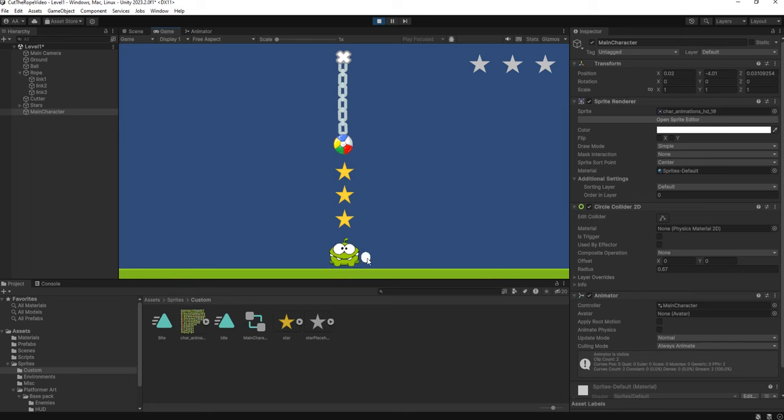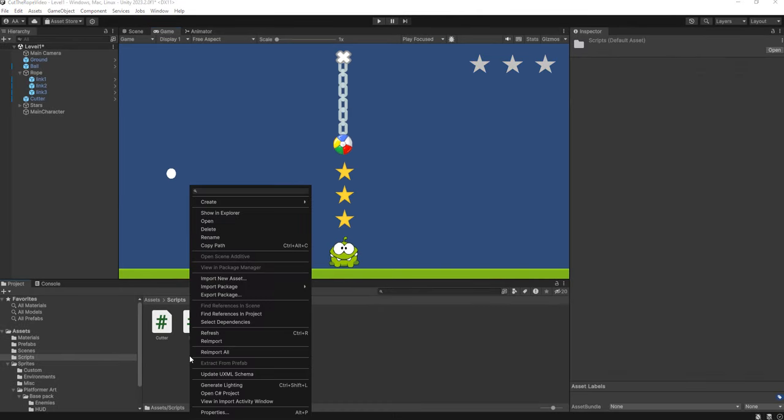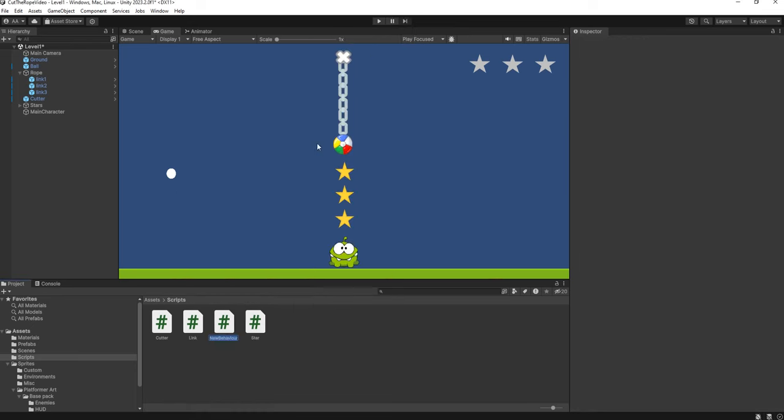Now if we go to the game, our main character is only on idle mode, so we need to implement a script in order to change when the ball comes here, right? For that I will create the script character.